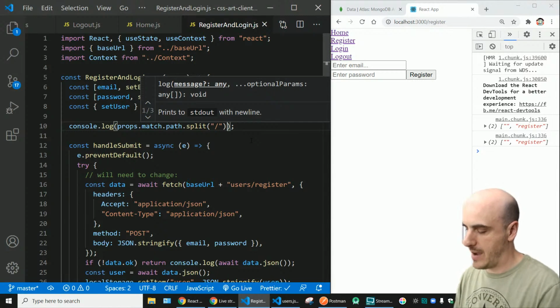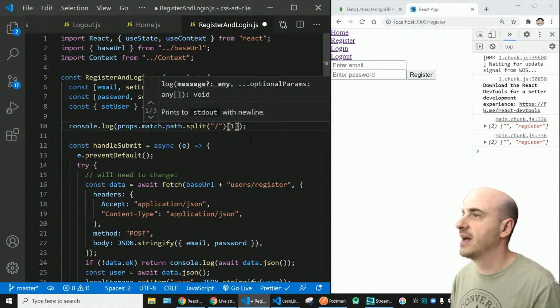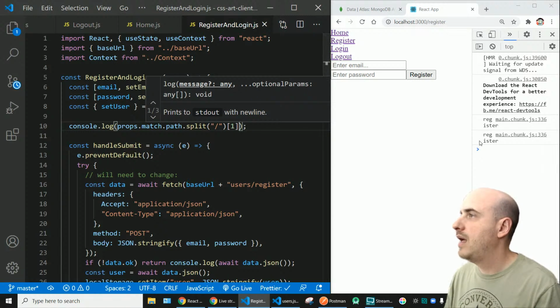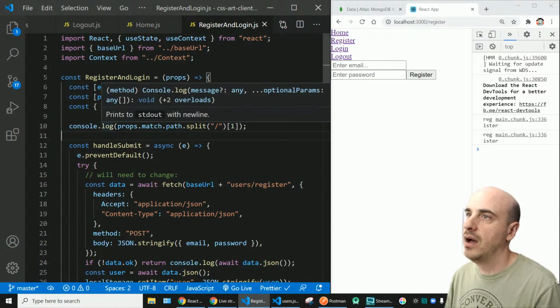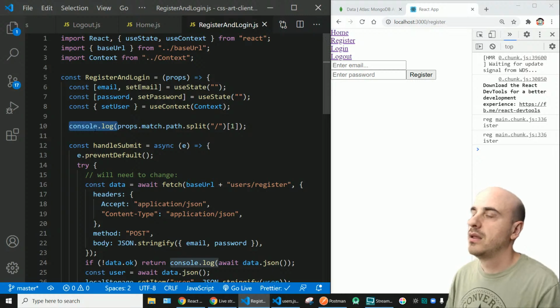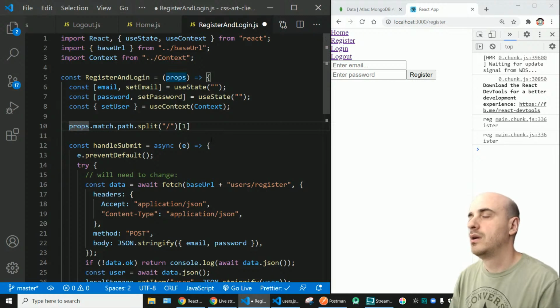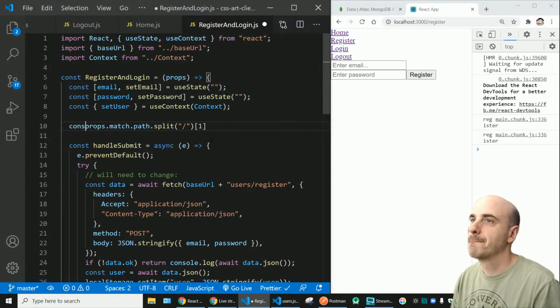So I'm just going to grab the first index, and that's going to be equal to the specific path I'm on.